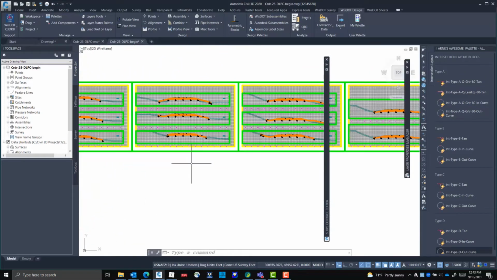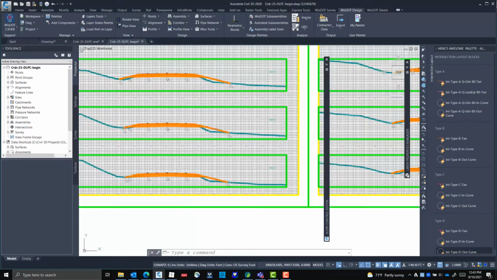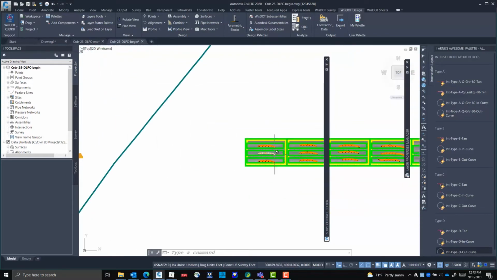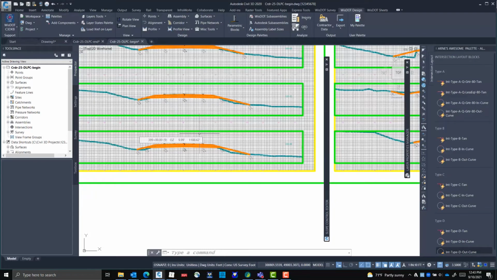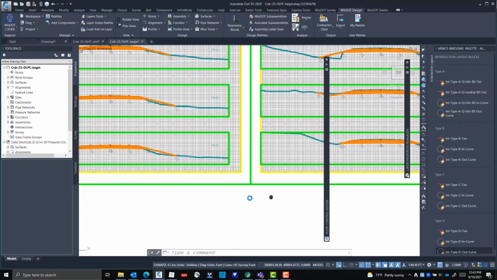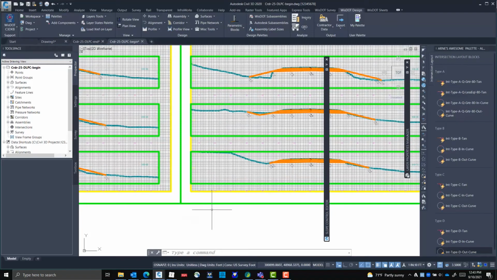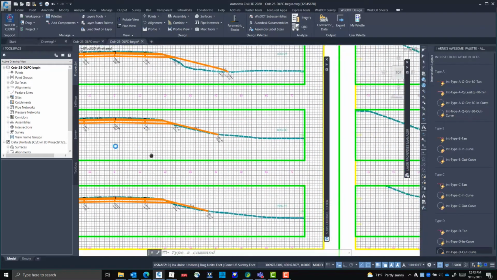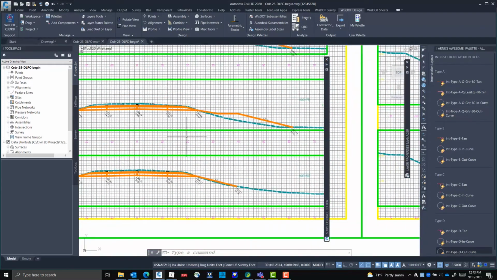And I threw on some cross sections just to, rather than bouncing back and forth or being stuck in section editor, I can see these a little easier, okay? But I haven't done anything other than apply them. And what you see in our run here is we got a lot of fill section here. We got a couple of ditches here. This is just run the corridor out of the box.